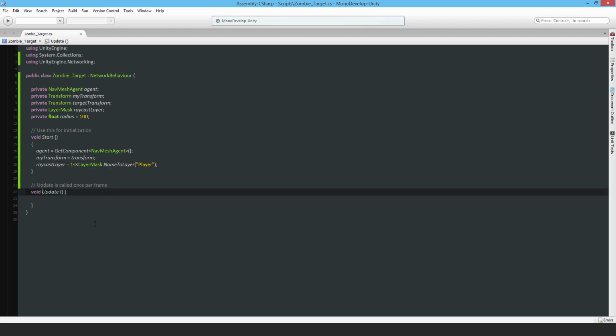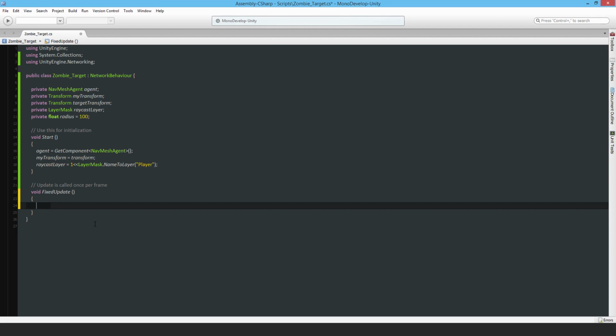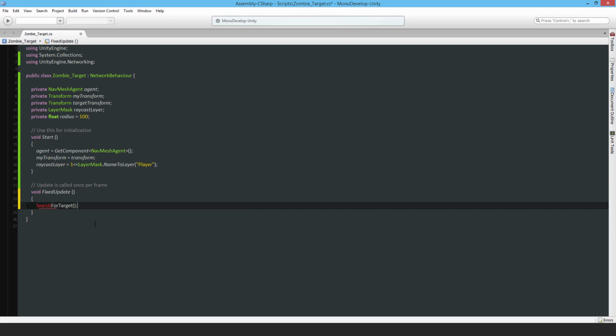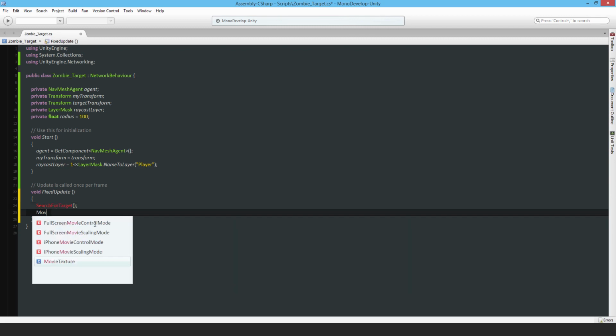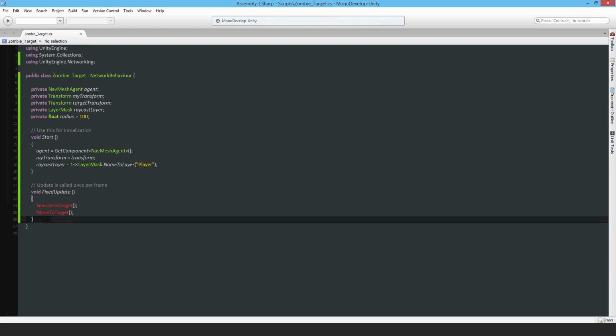Now I'm not going to use update. I'm going to use fixed update, and I have 2 functions that are going to run. Now, something to note is this script is only going to run on the server, and you're going to see that shortly. I have 2 functions: search for target, and move to target. I'm going to make both of those functions right now.